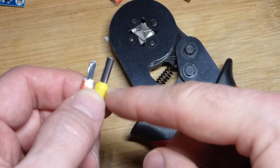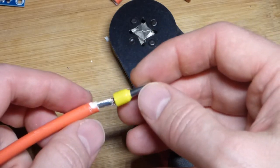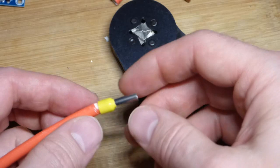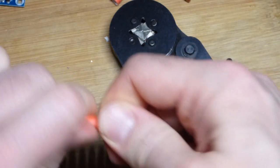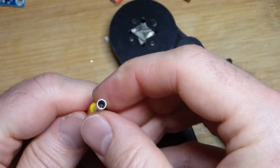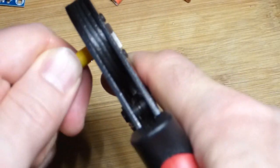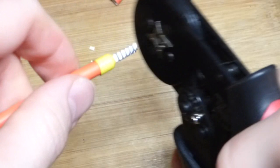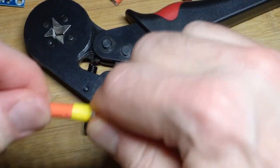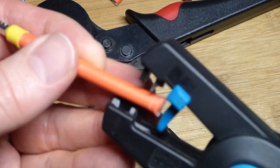Now the insulation is going to end up inside the plastic of the ferrule — only the wire should make it into the tube, so the insulation will stop us. This is the first time I'm attaching one of these ferrules. I pre-twist a lot of times. It's a tight fit getting it on there, but you can see there's a fair amount of metal in there. This tool has a ratcheting action — you just squeeze it all the way shut and it opens. We'll put it in there. I'm going to push it again when I have better leverage. This is actually a relatively tight squeeze, but not terribly tough — the insulation was holding it in pretty good.